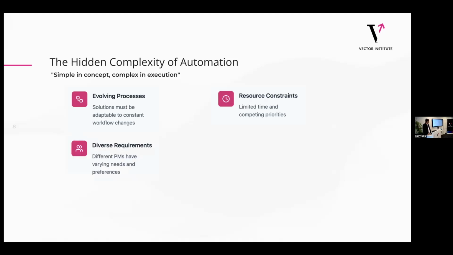And diverse requirements is another thing. So still we have different tastes between project managers. One project manager might do a project in a slightly different way than another project manager. So if we want to talk about automation, we need to find out those common places that everybody agrees on. And they are not going to say that, okay, this is very good for example for Andres, but I'm Diana, I'm not going to use this.